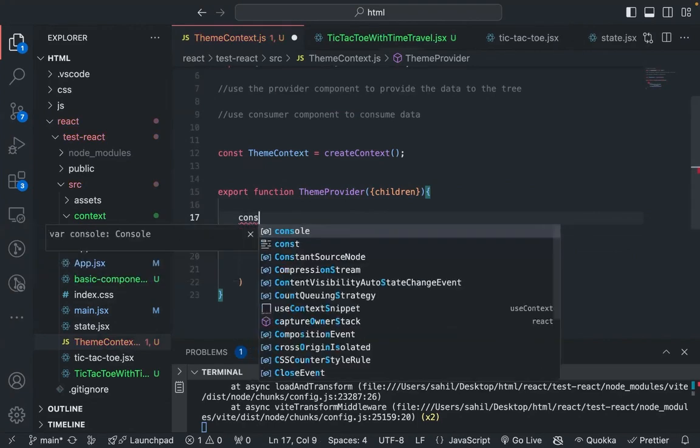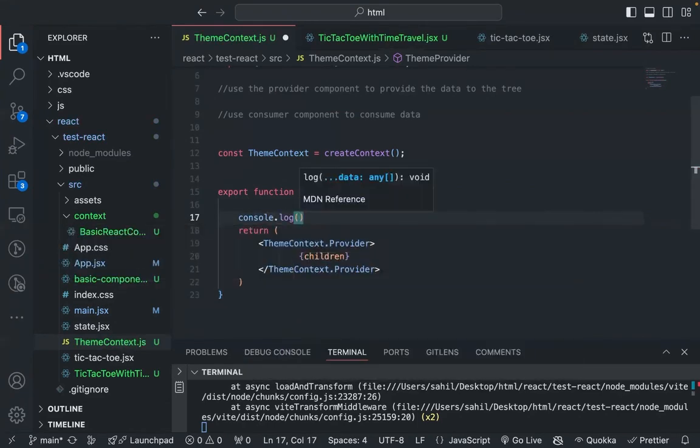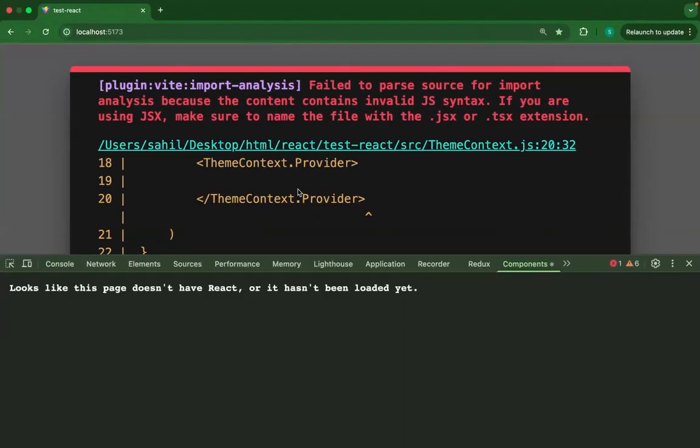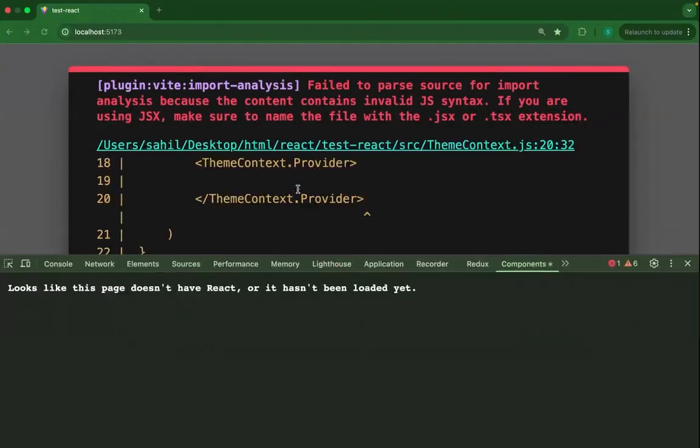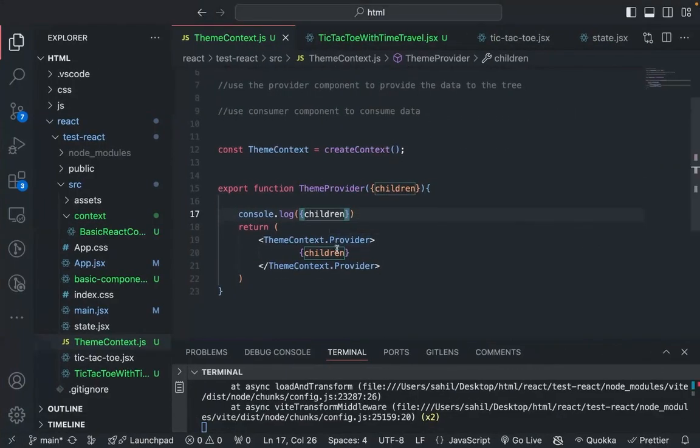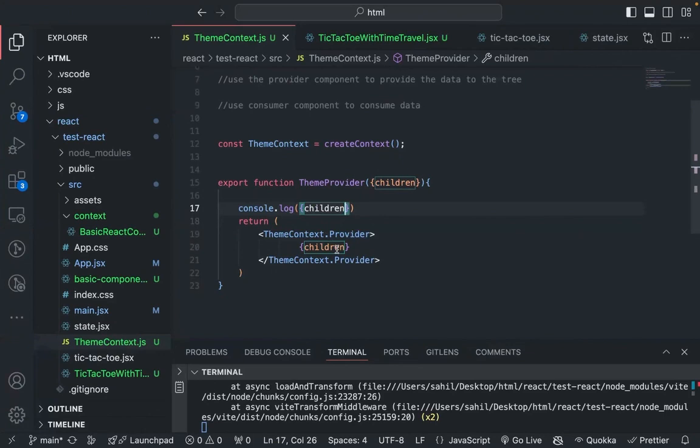And let me show you, so I can go here and say console.log children, and okay, so what is the issue? Theme context dot provider.